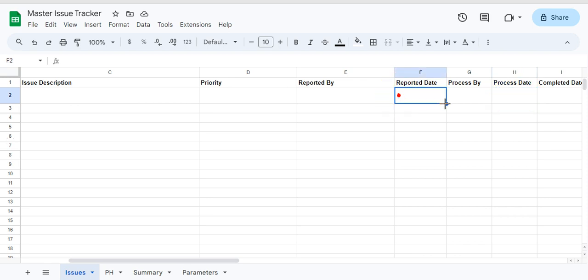And sometimes the issue is raised at 11 p.m., which is almost midnight already, and then only processed at 1 a.m. the next day. We look at the time, it's just 2 hours, but over here it's 2 different dates already. So we didn't go to that extent. That's why we just capture this one. This is just a simple issue tracker.